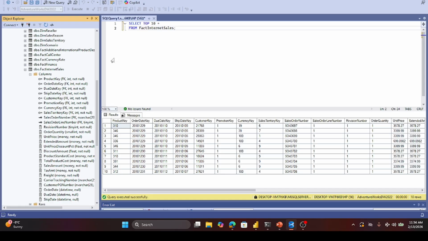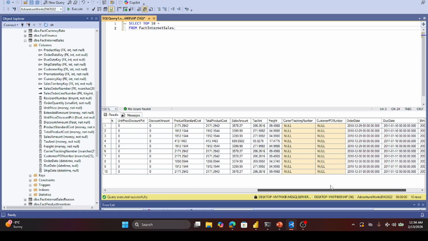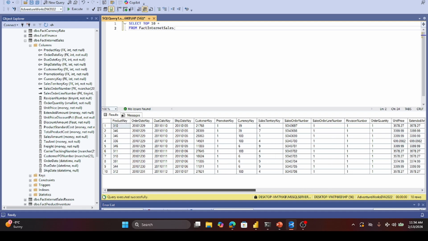Star means select all the columns. You see, this is a product key, order key, due date key, ship date key, customer key, all the way to ship date, which is the last. That's the basic query for understanding what's in this table.